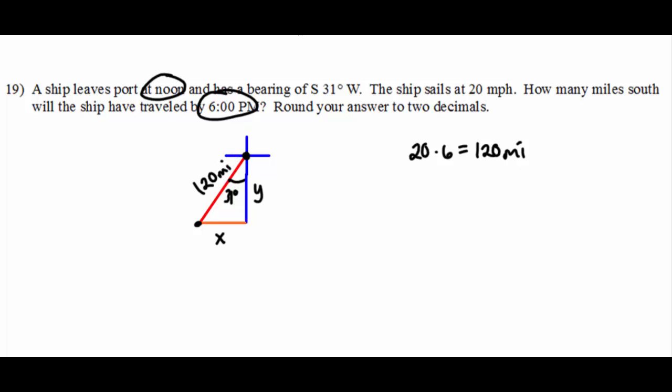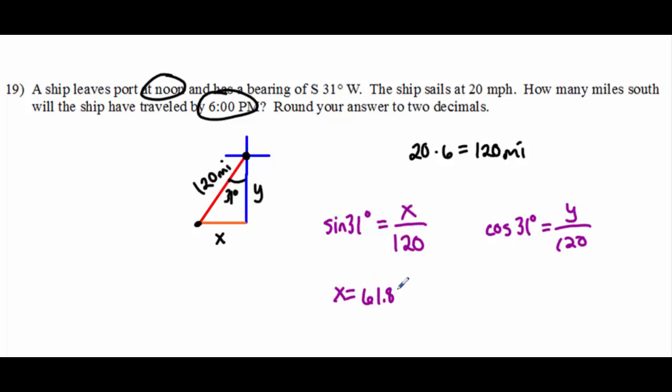And then we're going to find x and y separately. Like if I want x, that's my opposite side from 31. So I'm going to use sine, but then whenever I want y, that's the adjacent side, so I'm going to use cosine. And both of these I'm going to times by 120. So the first one I'm going to do 120 sine 31 and get, round our answer to 2 decimals, 61.80. And this is in miles. And this is how much he went west. The ship went west, I mean. Then I'm going to do 120 cosine 31 and get 102.86.